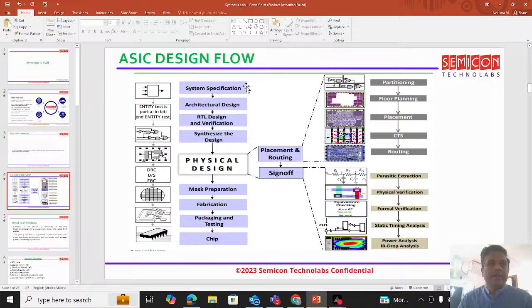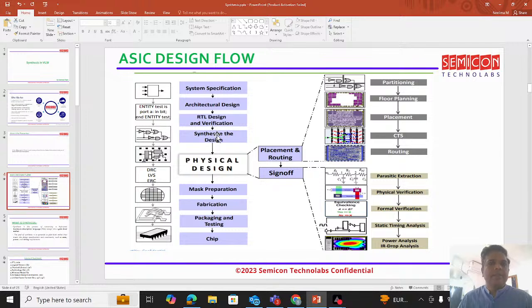Once the idea is finalized, this has to be mapped into architectural design, which is nothing but the architectural document written out by the architects. In the architectural document, we have an analog portion and a digital portion. Let's talk about the digital portion because today's topic is synthesis. The digital portion is mapped into RTL design by the RTL designers, and then functional verification of the RTL has to be done before it can be moved on to the synthesis stage. Only when the functional simulations are passing is the RTL provided to synthesis.